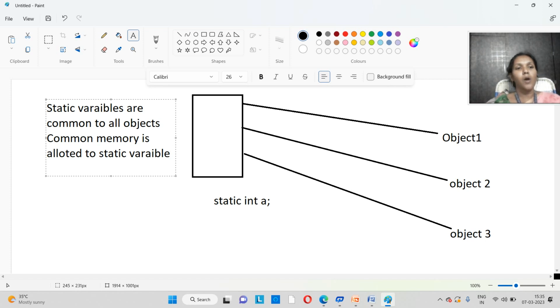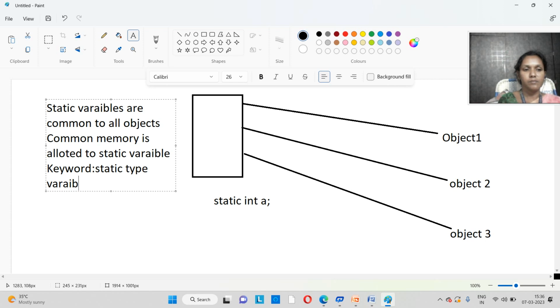And how can I access static variables? You can use a special keyword, that is static. Before the variable name we use static, then the type, variable name, and you can initialize the value also.